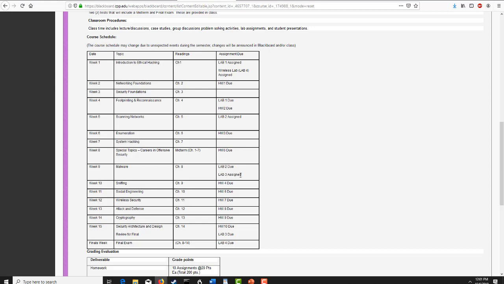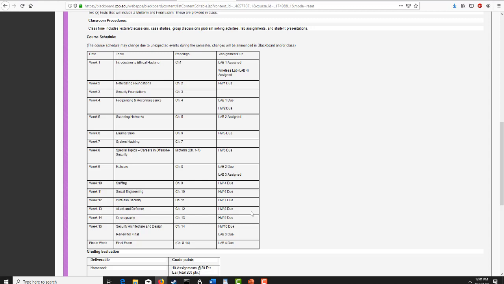Lab 2 is due in 2 weeks. Lab 3 will be assigned, and then we get into a lot of homeworks. So I'm going to be making a new homework 5, I believe. I'm going to do that for Mimikatz, and that's going to pop up here shortly. So next week we're going to have the midterm and probably a really quick down and dirty homework 4 that I'll put together.